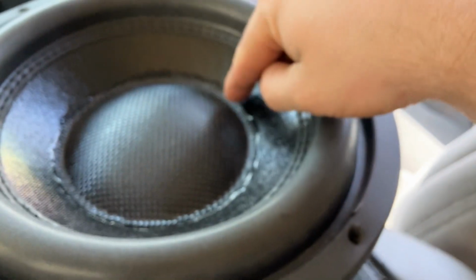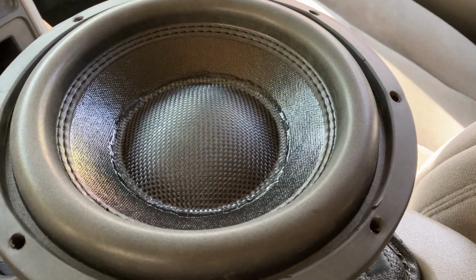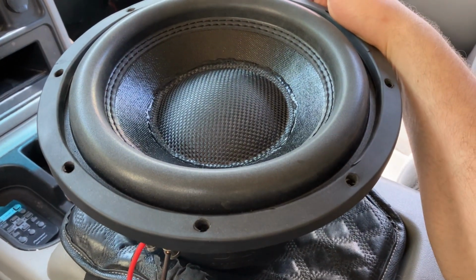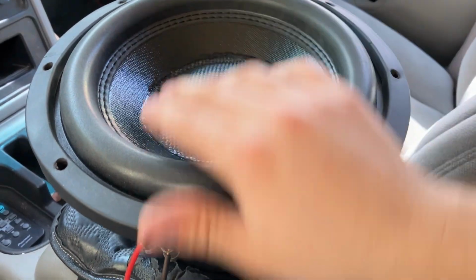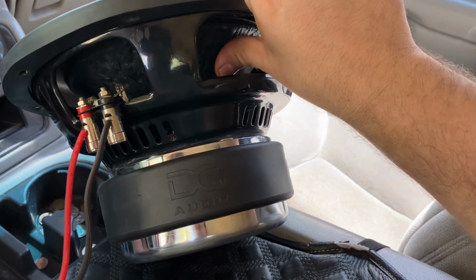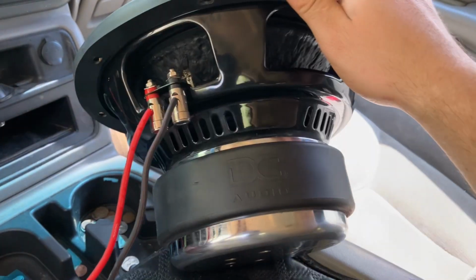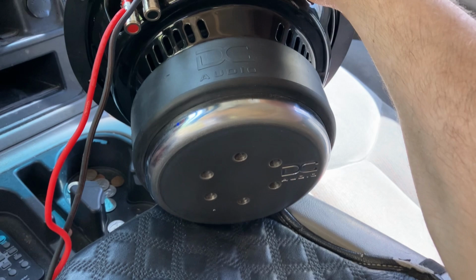But then I had a tiny air leak in here last night. Wasn't happy with that, so I did add another layer of glue. It's not the prettiest, but it's functional. And I'm kind of playing with it, breaking it in a little bit. I'll go grab the other iPhone and make a video of this thing flexing. Even though it's a single 4 ohm, it's got a bigger coil in it. I'm pretty sure it's handling more power than the Level One ever did.